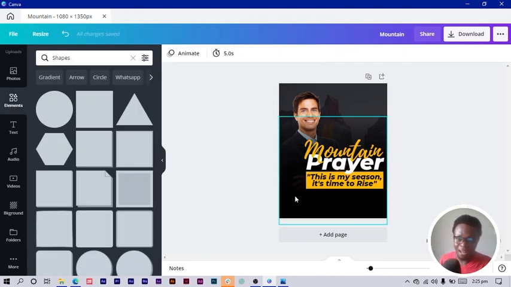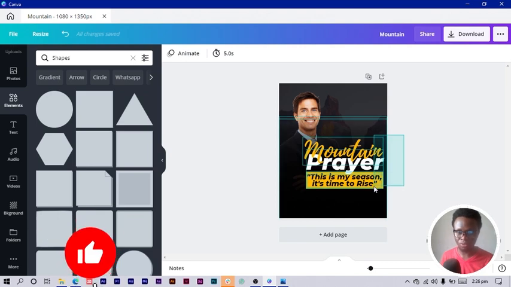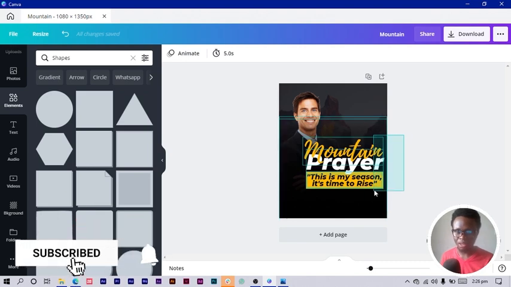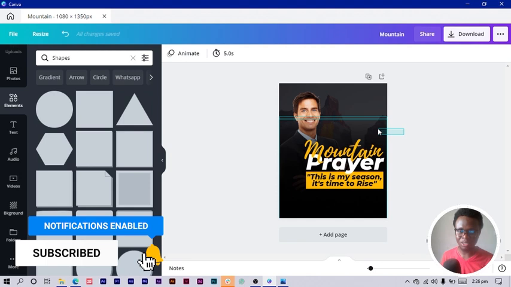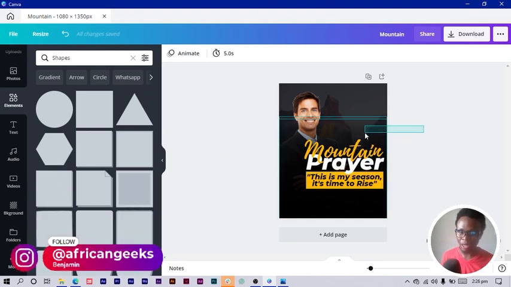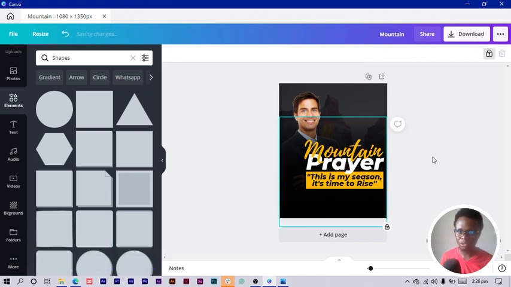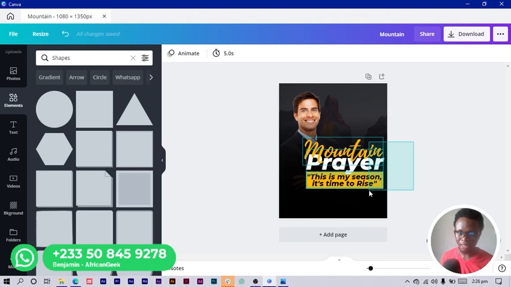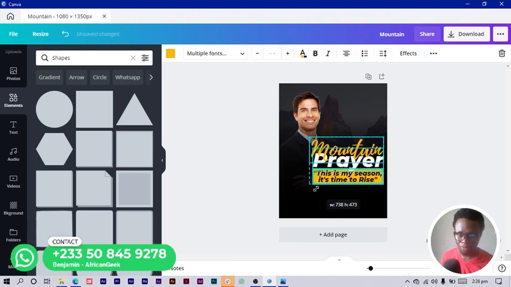This is what we have right now, but we are not done at all. So what we are going to do now is add some logos, names, and stuff like that, so that we can move on. You can see I'm now selecting all of these shapes, the gradient at the back. First, I'll select this gradient and group them, then I lock them so that I don't move them around. Then I can select this one, make it smaller a little bit.